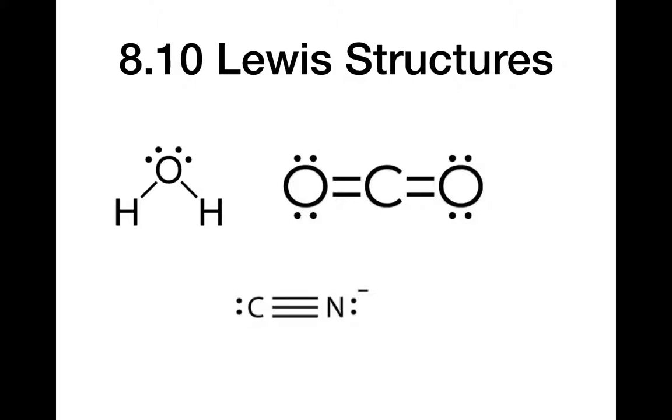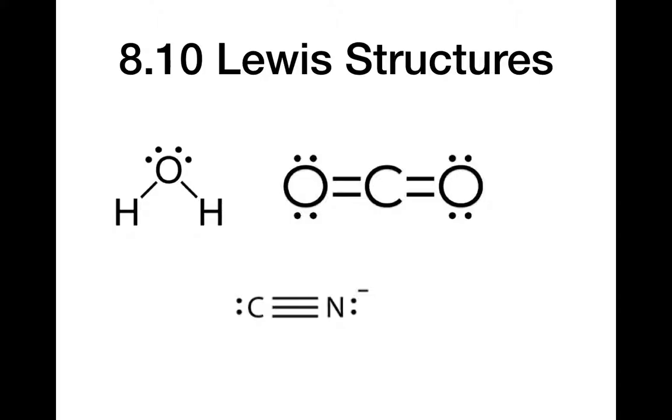Here we see some Lewis structures for some other common molecules and ions. In the case of water, you would add up the valence electrons: 6 for oxygen, 2 for the 2 hydrogens is 8. You would draw the O, and you would branch off the 2 hydrogens with single bonds. You had 8 valence electrons, you used 4, so that leaves you with 4. Those 4 electrons are best placed on the oxygen. You can't double bond because hydrogen only gets a duet. You place them on the oxygen as unshared pairs, giving oxygen an octet and hydrogen a duet.